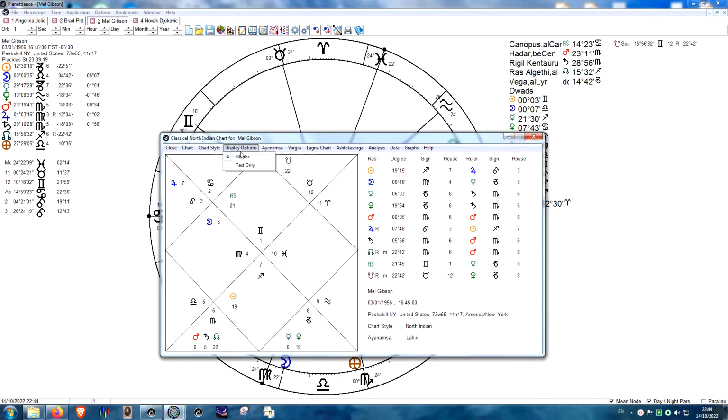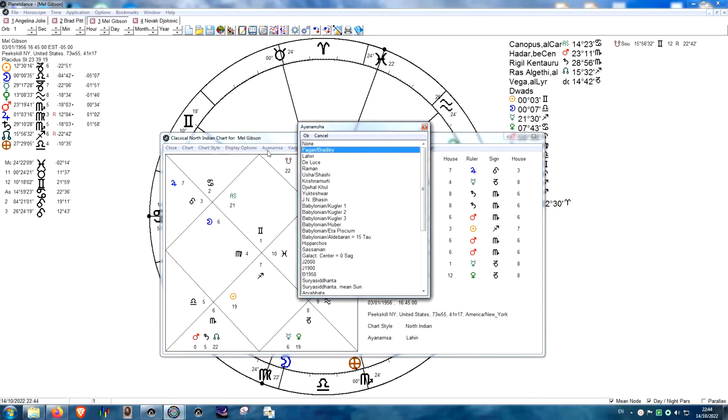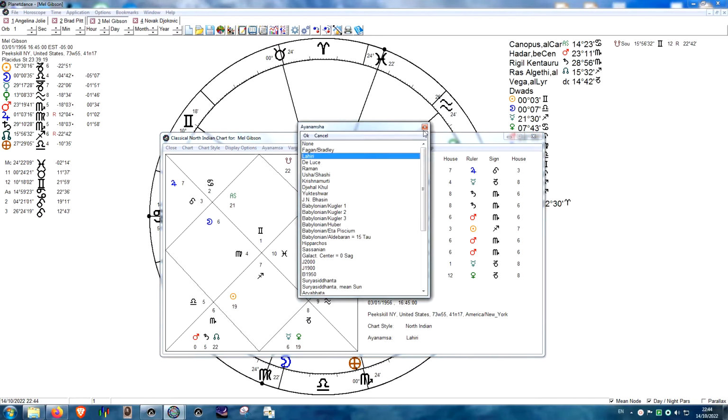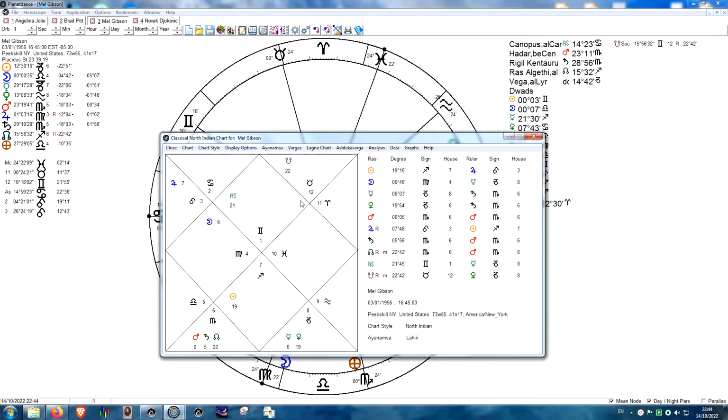Display options, glyphs, as it is with degrees only, or you can have the text, as many Indian astrologers prefer to have the text. And also, this is Gemini ascendant, Lagna. I want to see the glyphs. Let's see, Ayanamsha. No, it's not Fagan, it's Lahiri. Okay. Here I use the tropical for ancient astrology and the sidereal for Indian.